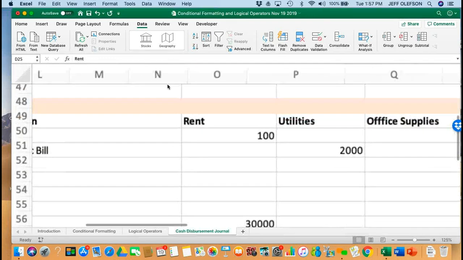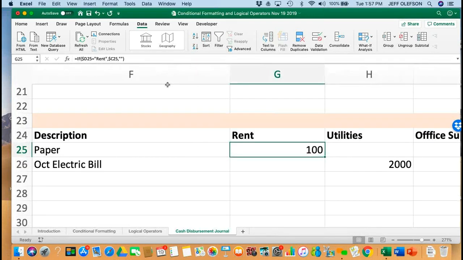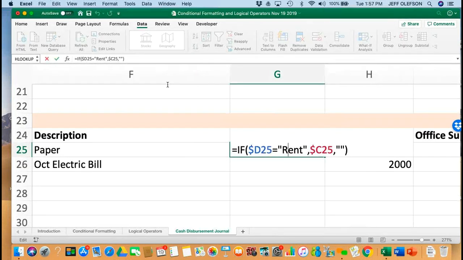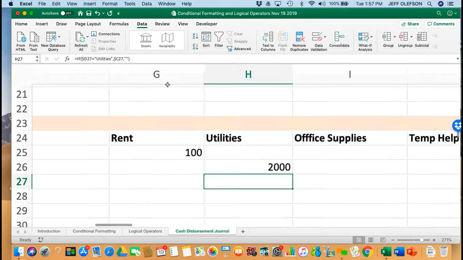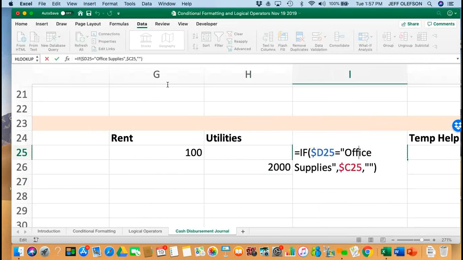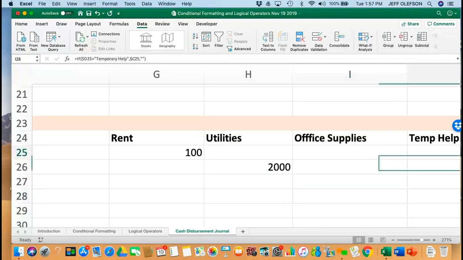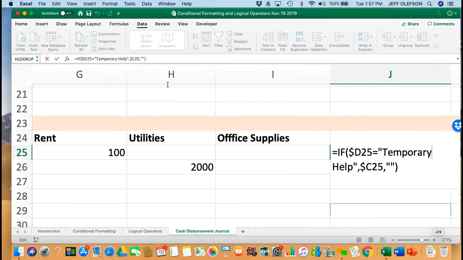So the only difference is, in the if statement here, instead of having a number 1, it actually has the word rent in parentheses. Here, utilities in parentheses. Here, office supplies in parentheses.